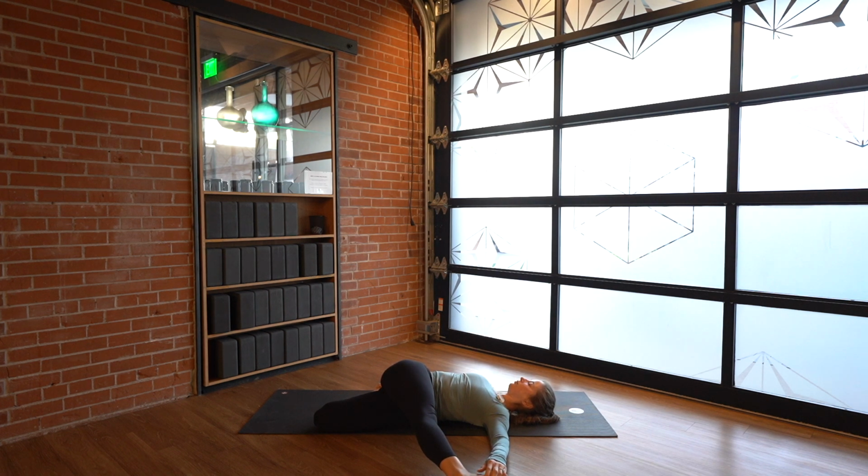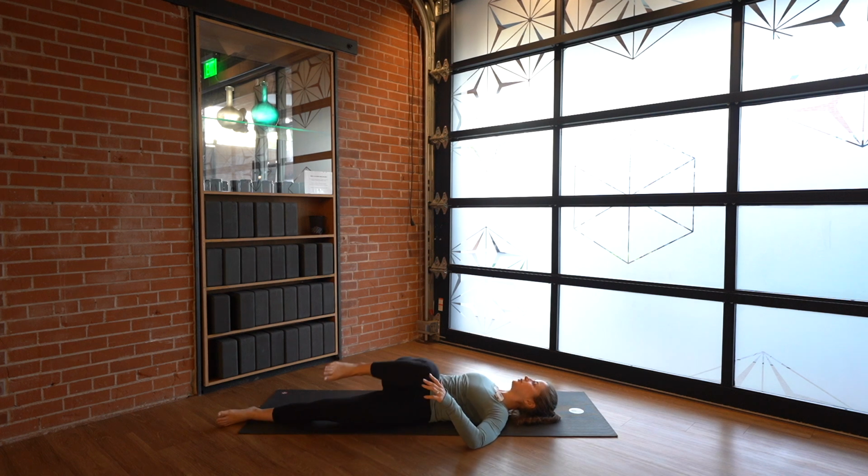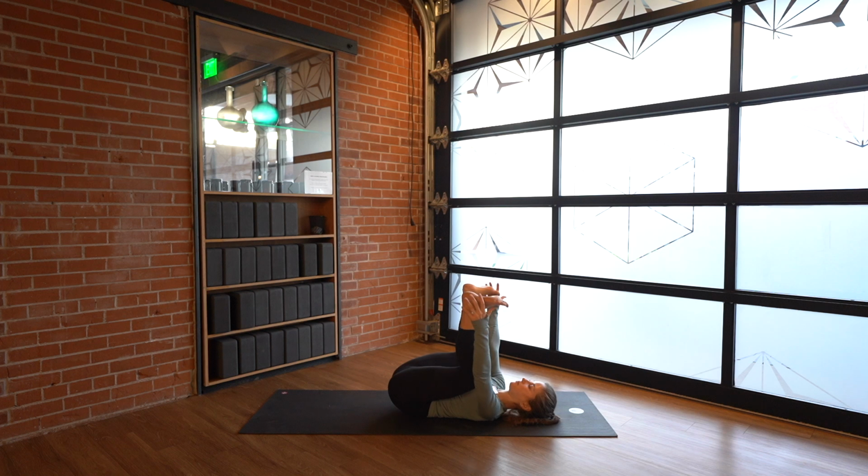3. Still gazing to the right. 2. And 1. Rebend your right knee if it's not. Release the grip on your left foot. Come back through center, happy baby pose.